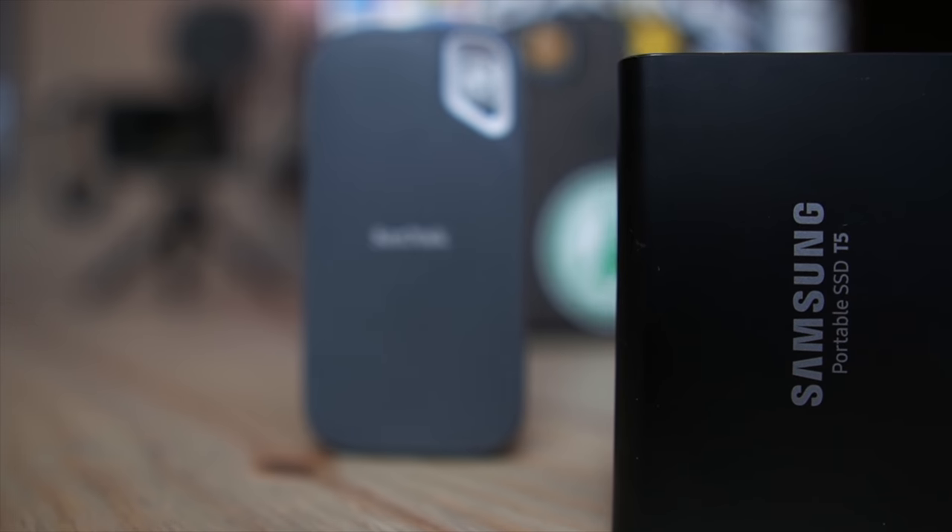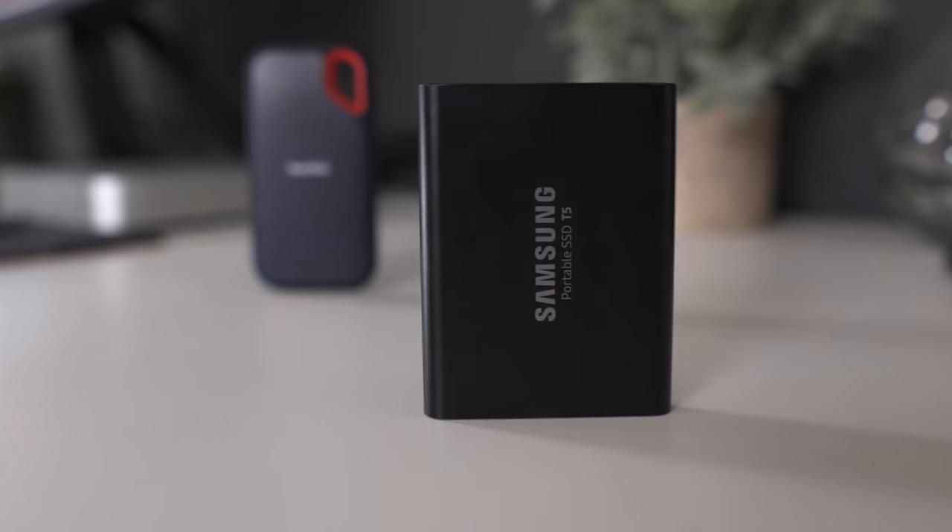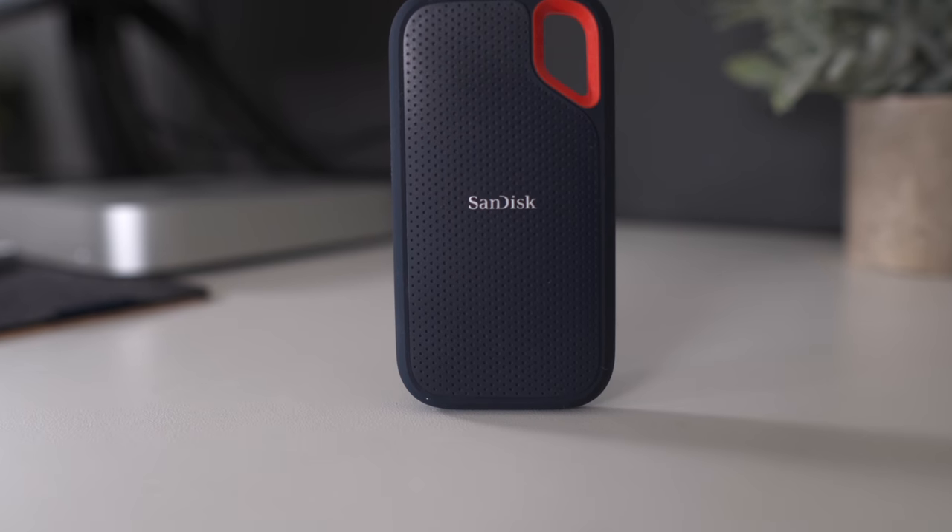I have several of these drives — the Samsung T5 and one from SanDisk — both with read and write speeds of around 540 to 550 megabytes per second. They're USB Type-C and USB-A 3.1. The SanDisk Extreme bumps up to USB Type-C using the Thunderbolt connection on the Mac Mini, and it doubles the read and write speed relatively speaking because it has an NVMe drive inside. But we're talking about advertised speeds, and I'll explain why I made this investment while still using both.